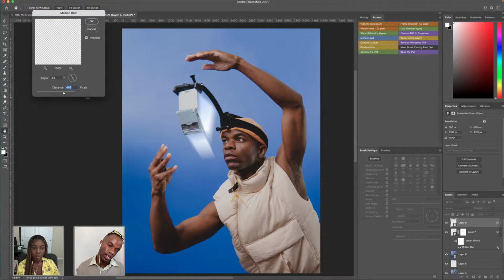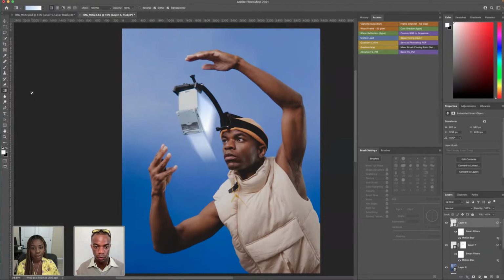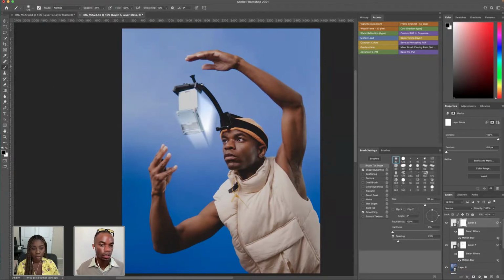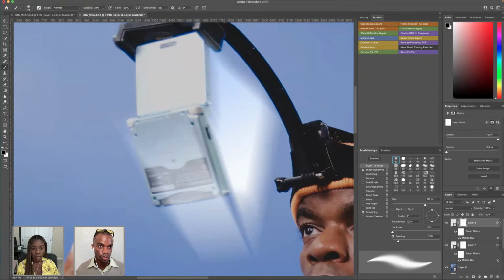So I'm again trying to add a little bit more dimension to it. I like that. I'll adjust the position of it, and then we're just going to blend it together and add a mask. Okay, so let me move this up a little bit. I'll make it look like it's coming from that direction there. Then I'm going to add a mask here and get rid of this extra piece that's overflowing from the Game Boy.